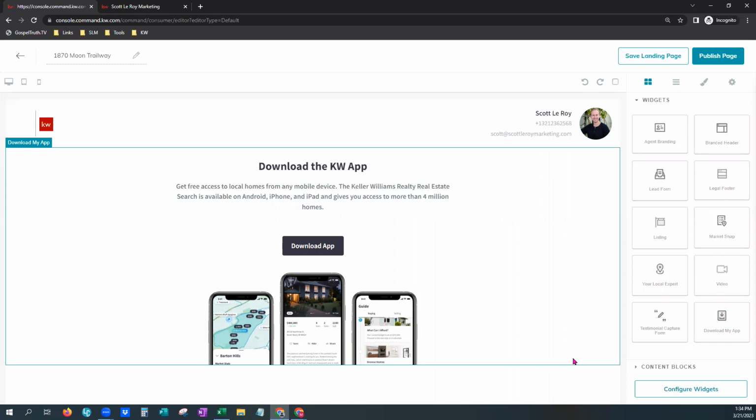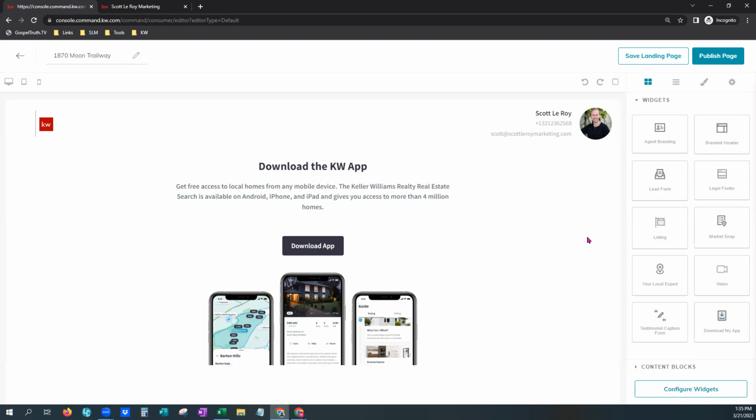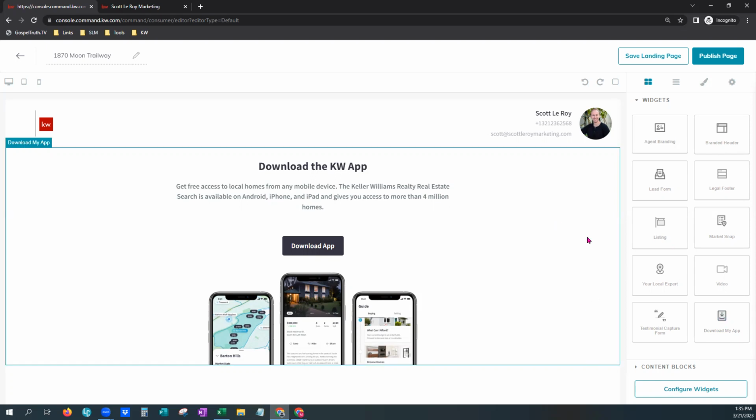Just know, I think some people might be familiar with Cloud CMA. That's a third party that some market centers deal with that will help an agent create a CMA for a home. Well, the Cloud CMA actually creates a landing page already for agents. Well, if you'd like, we can come over here and try to embed it into your website for you or into another landing page for you. So that's what I mean when I say iframing or embedding.